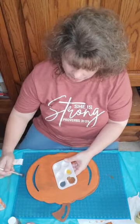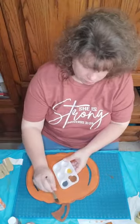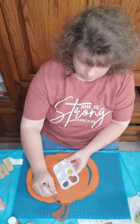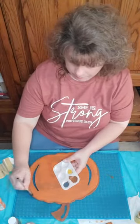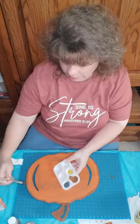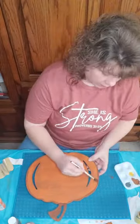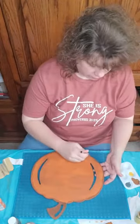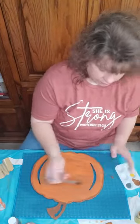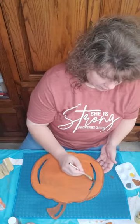I'm just going to try and give it a little dimension. Okay, I'm not sure how that way y'all can see me. And of course it's not perfectly going on. I don't want it to look so smooth, if that makes sense. Alright, we're going to do these little lines.